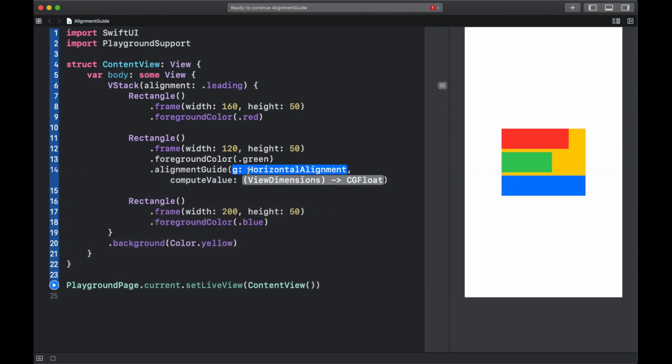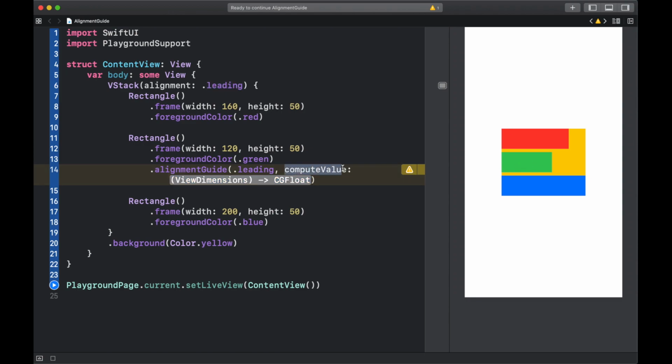And notice that we have here a horizontal alignment because we want to link it together with the alignment here from the VStack. The first parameter of this alignment guide is for the linking. In other words, this tells Swift that we want to modify this alignment from the container and have something explicit.